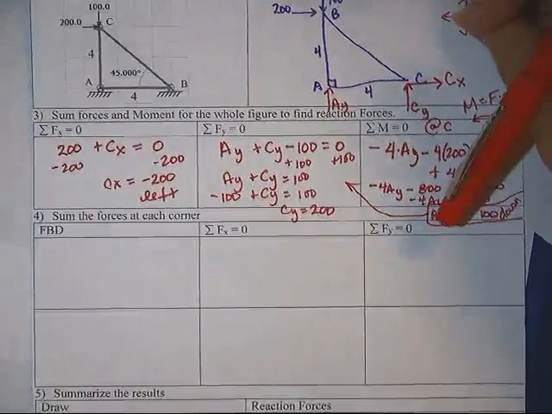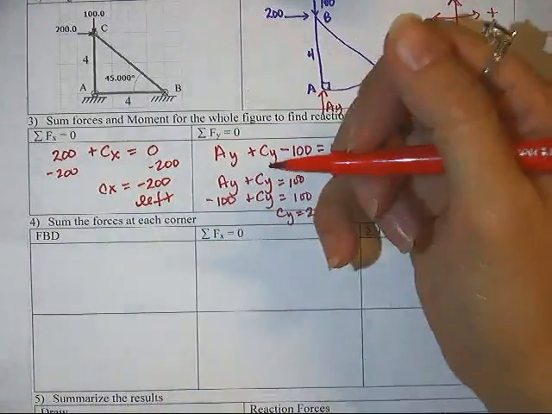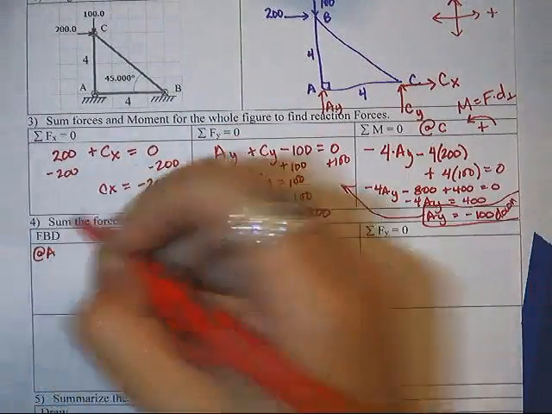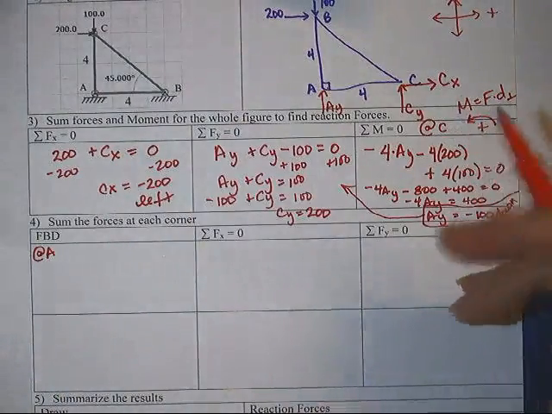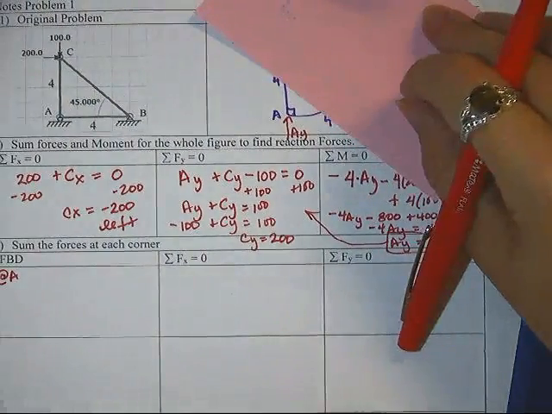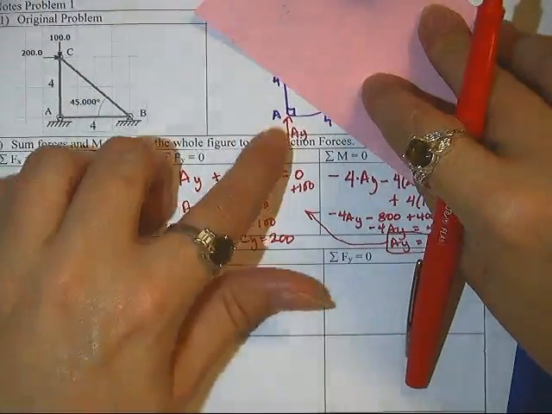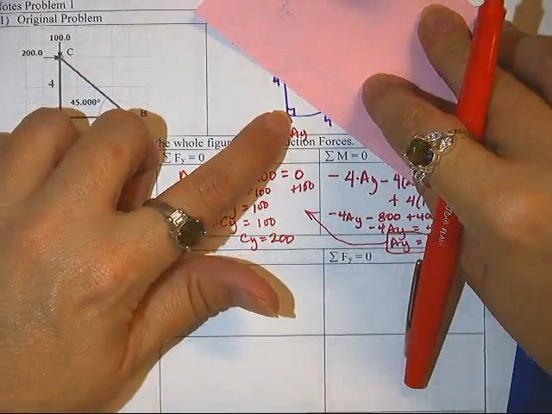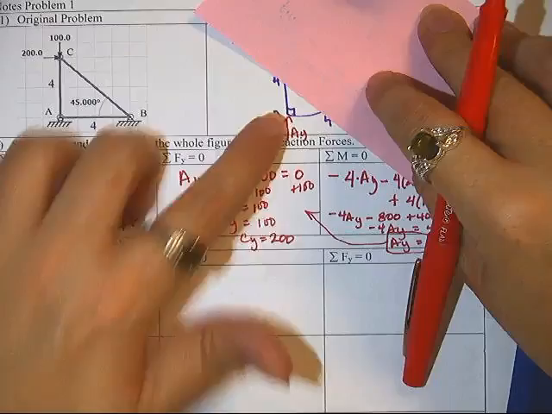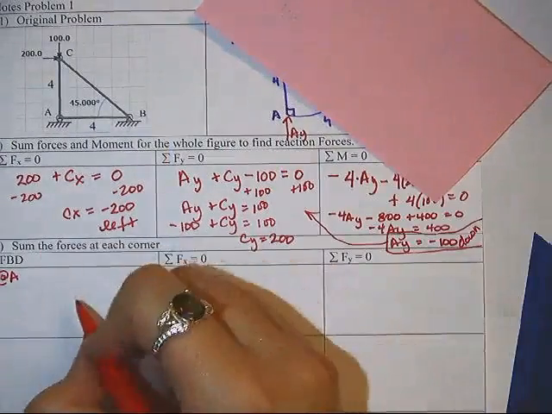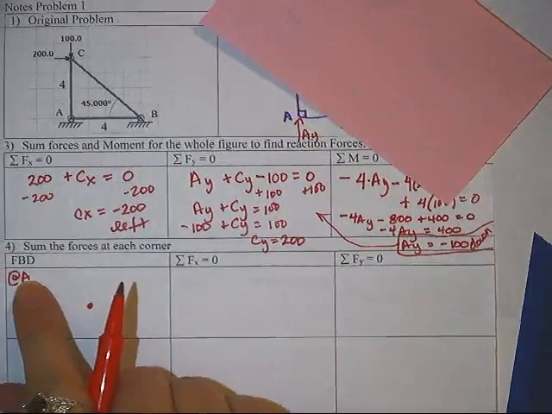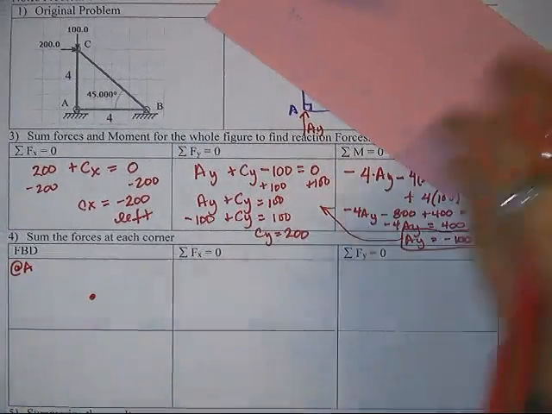So in order to do that, we're just going to look at one corner at a time, and I'm going to start by looking at corner A. If I take my free body diagram originally and cut it off where all I can see is this little dot right here, what is this corner pin feeling? So I'm going to put a little dot here, and this is corner A, and I've marked it so I know which corner I'm doing.